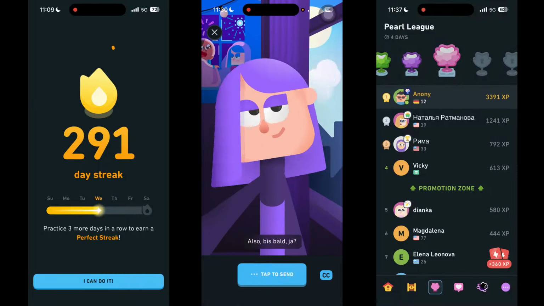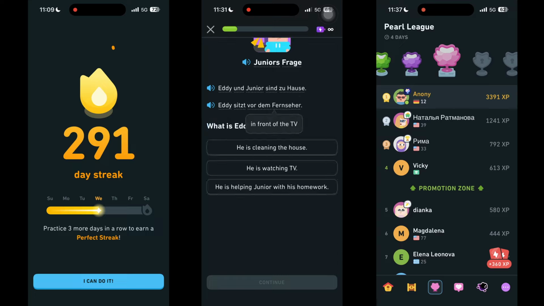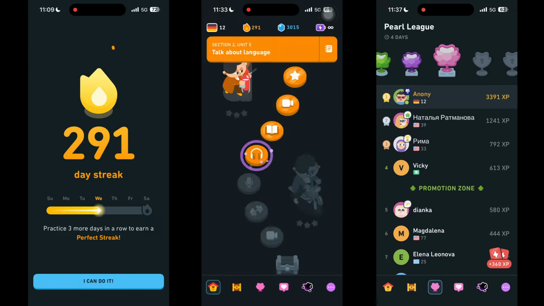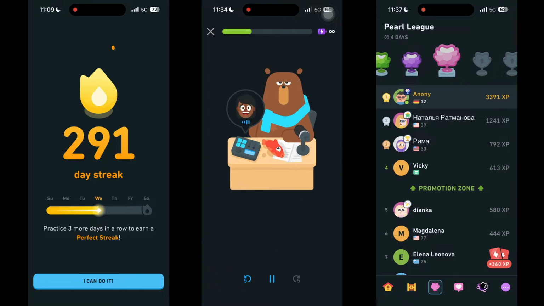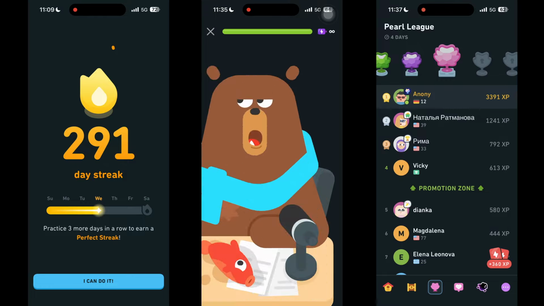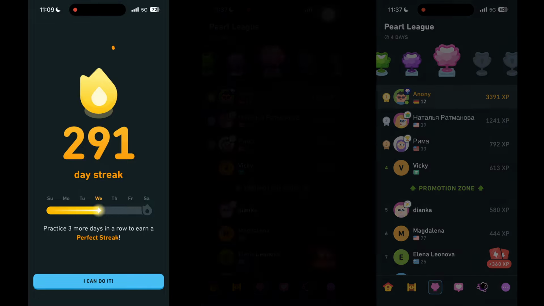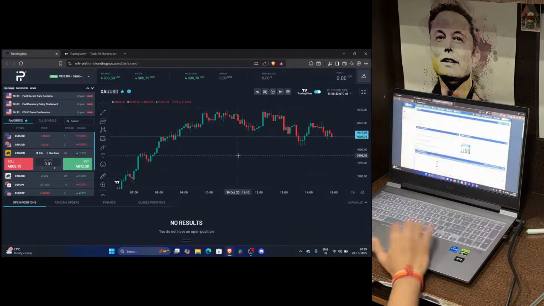Don't worry, it's not true yet, but we're working on it. And, as a great bonus while I was hitting my lessons, I checked the leaderboard and I've climbed all the way to the top of the weekly leaderboard. It's a fantastic feeling to see that consistency paying off. Auf Wiedersehen. Next up was my trading session.